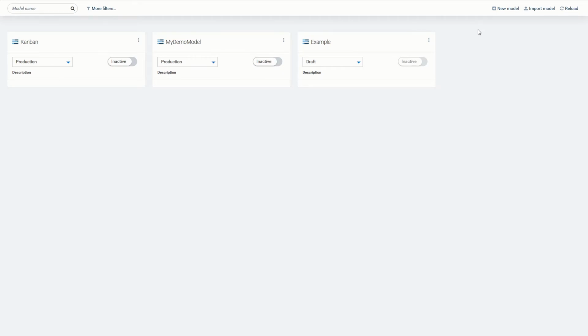First, we are getting routed to the model overview page. Here I can define as many models or templates as I need all by my own. And just with this switch button I can decide to activate or deactivate my own developed models. So let's have a look at the model workbench and create a new analytic model.